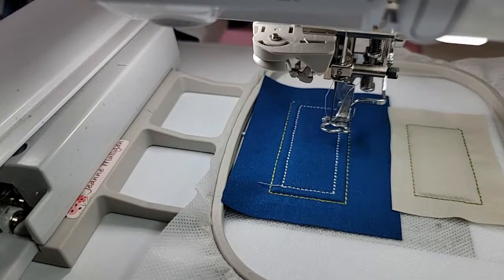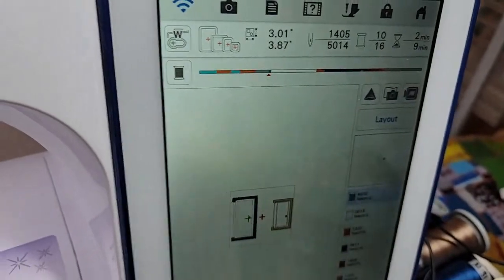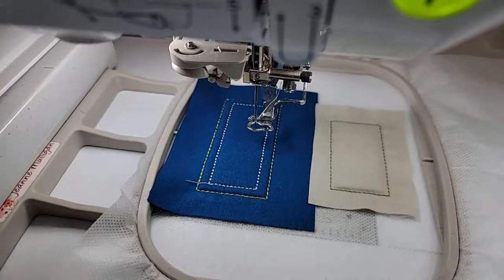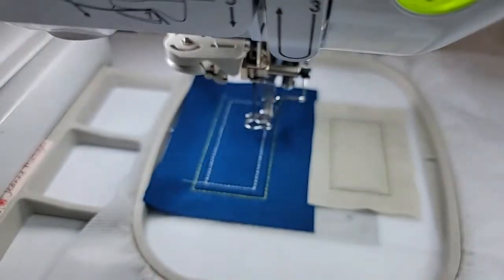If you find that confusing, look at your screen, because I was thinking, oh, is it going to do the red outline, but showing me the little doorknob right there. And then you can look at where it's stitching on your fabric. If you find it confusing, just do one at a time. You can do them in the same hooping and just don't color group. And then it'll do one entire door and then it'll switch to the other one. It can get confusing.